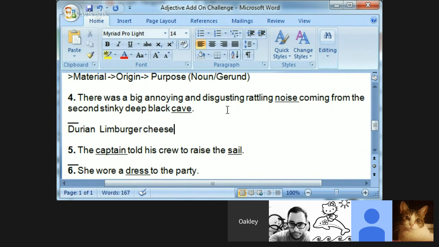There was a big, annoying, and disgusting rattling noise. What does rattling mean? I was trying to find something in my office that rattles. My kid left her play guitar in the office here, and she put a bunch of coins inside the guitar. I can't get them out.